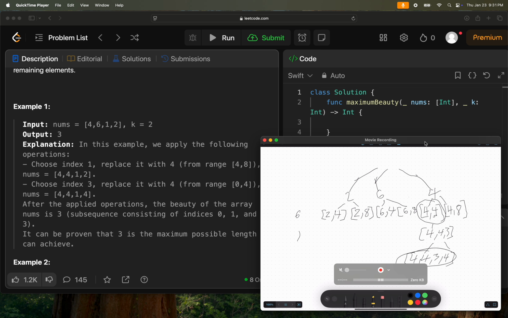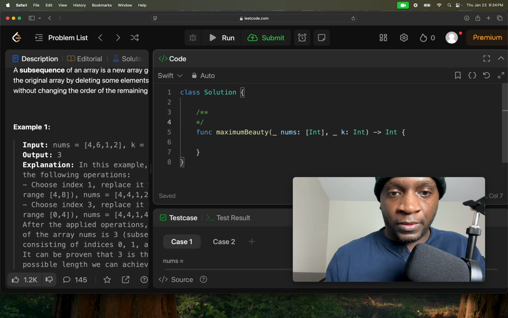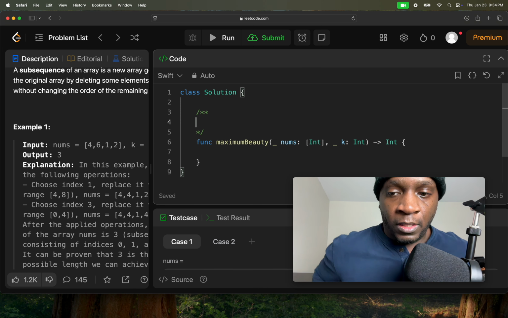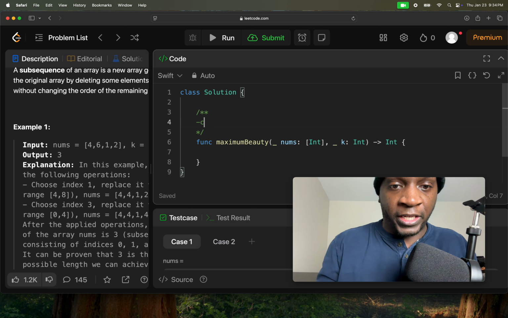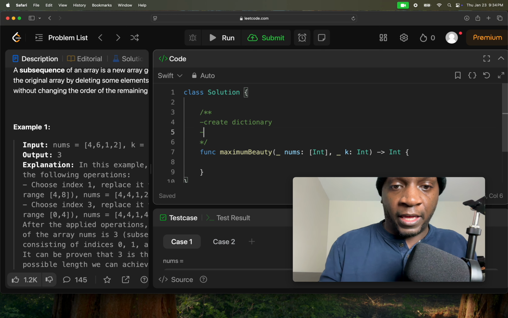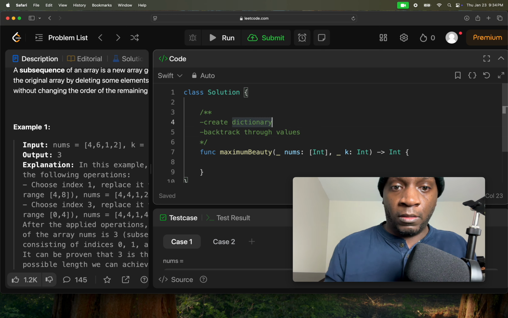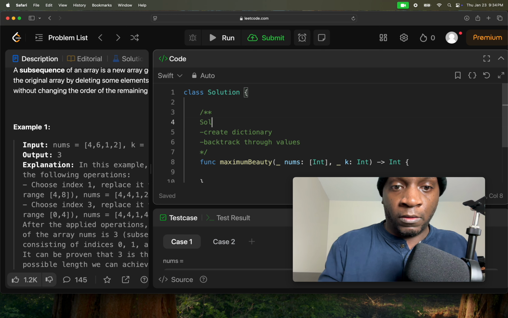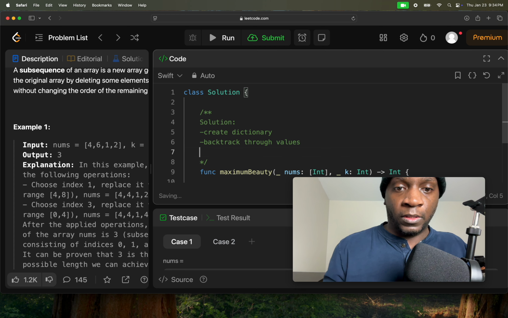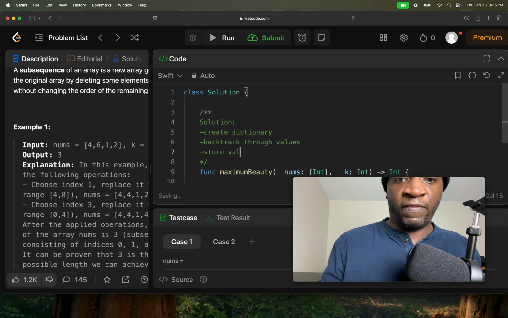So it would be a backtracking solution here. First step is create dictionary. And then I backtrack through values in the same way that you saw on the iPad. And then store values to dictionary.